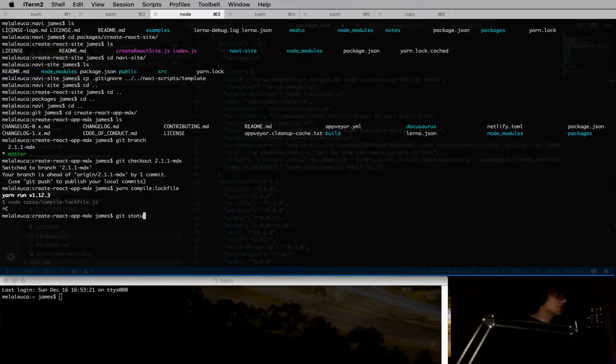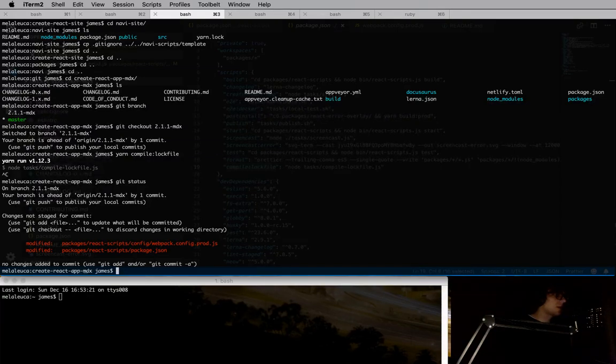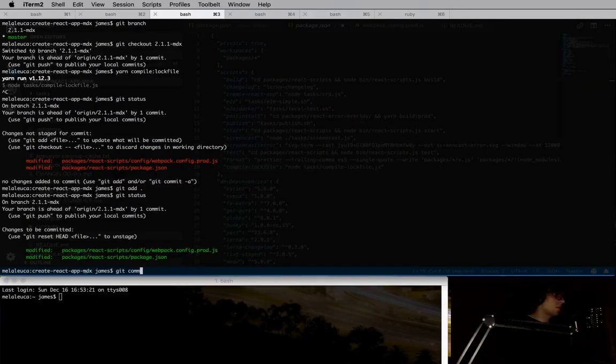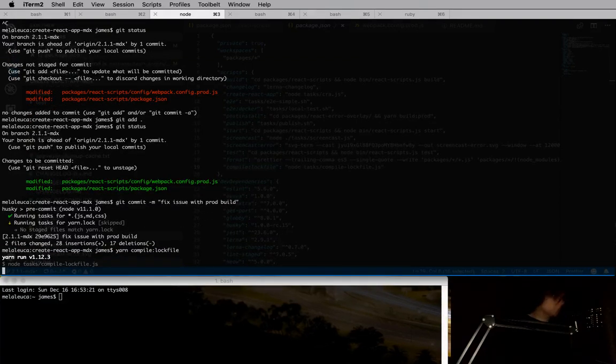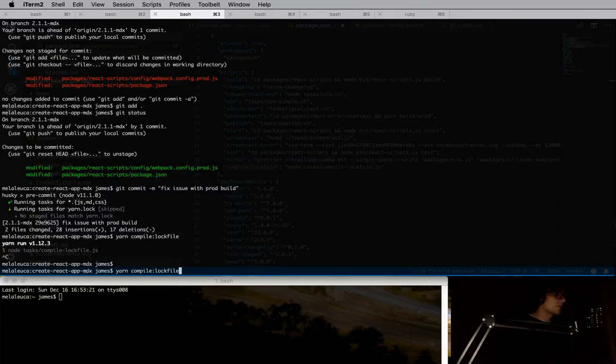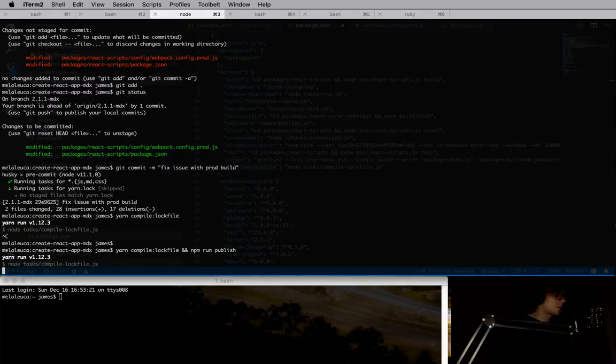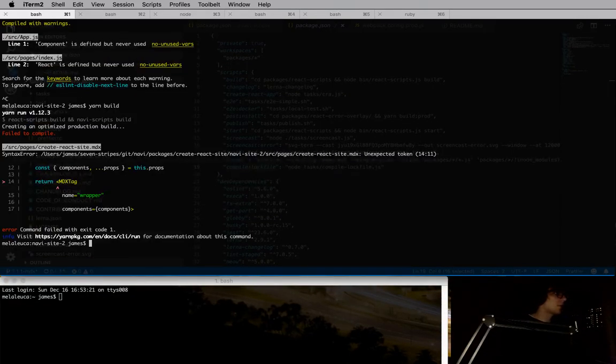But you know what, this is going to complain about my modifications if I don't commit them first, because that seems to be how it works. Actually, I'm just going to do this, and I'll come back and have a look in a minute, because this takes forever. Okay, so back here.